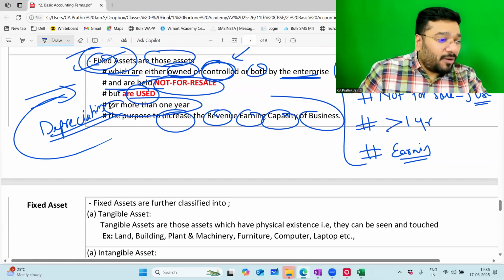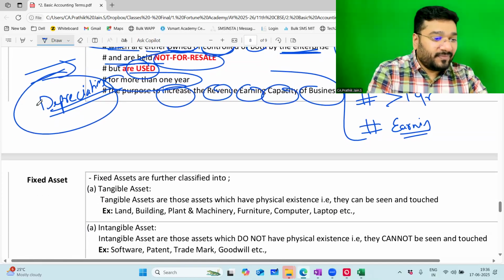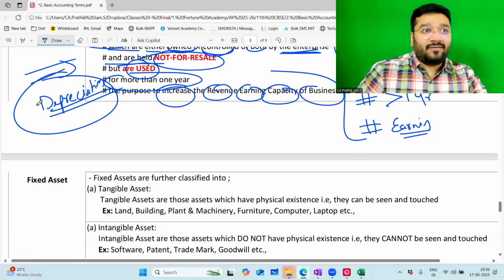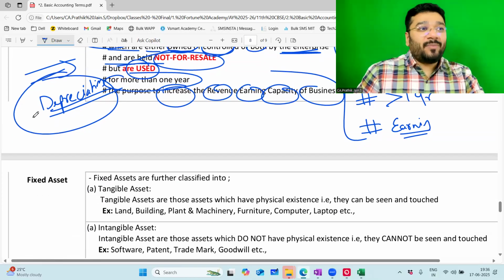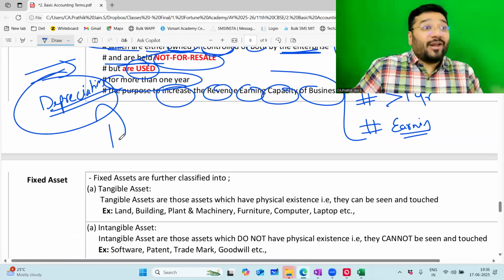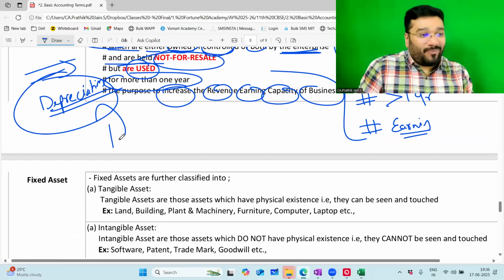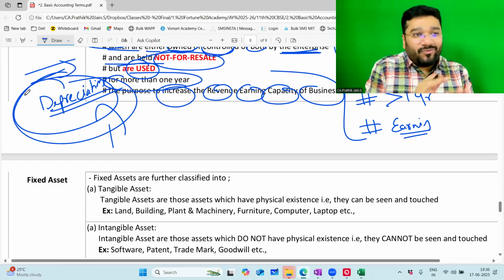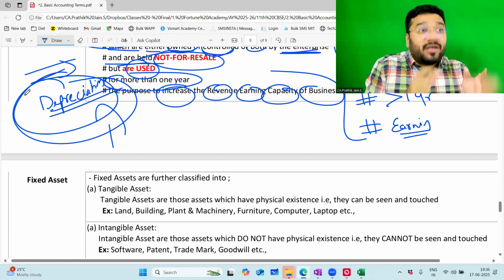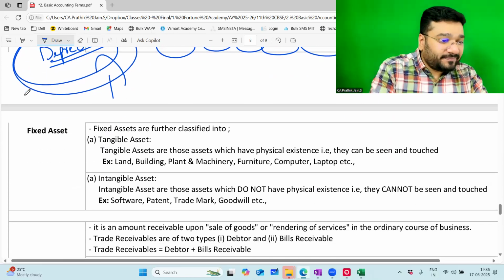So I'll be discussing this topic more in depreciation. Actually, you should be asking me a lot of questions here, but since you are a beginner, you're not able to ask that many questions. I am getting a lot of questions. I want to answer, but I'm resisting myself. I'll teach properly in depreciation. Now, we are just trying to understand the basic terms so that we can start with proper accounting.